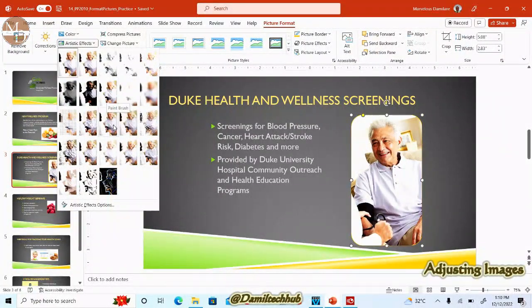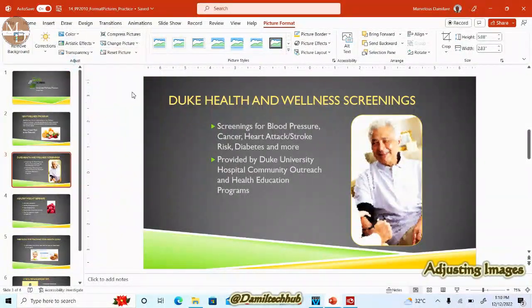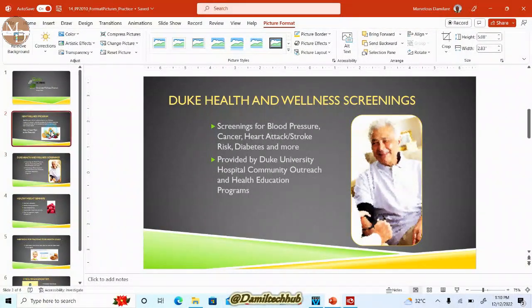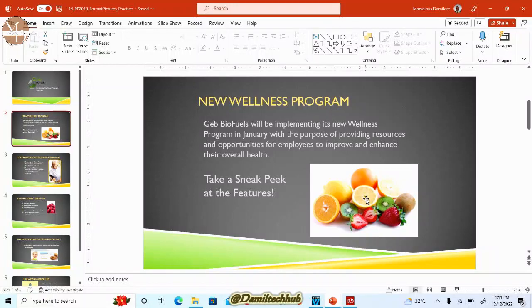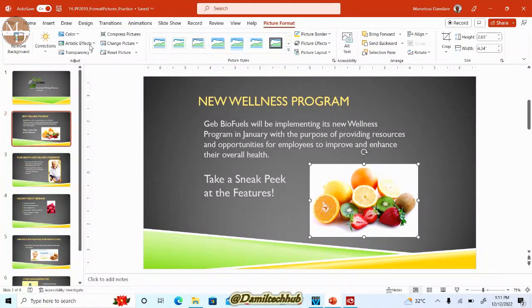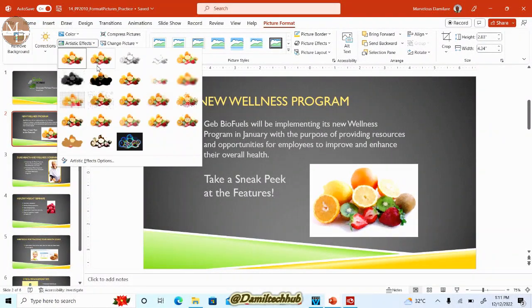This is paintbrush. Come in here. This particular one is film grain. Other ones are there. So depending on however you want it, you get your effect from there. So I can also go up here and say, okay, I want to have a more artistic effect to this particular one.